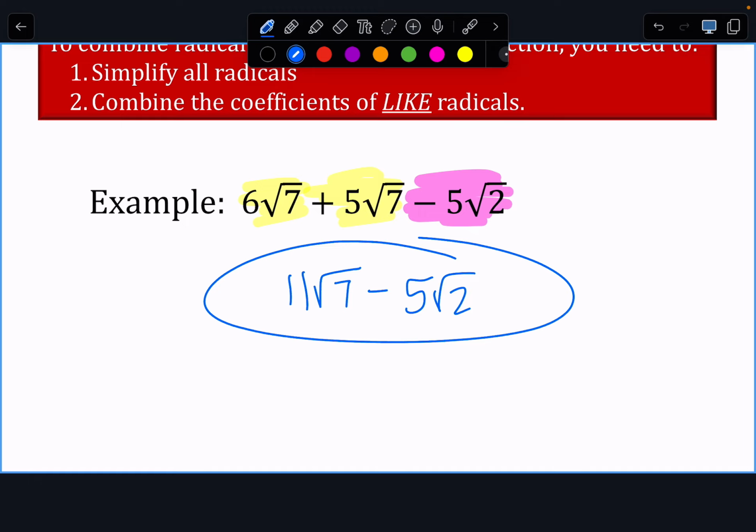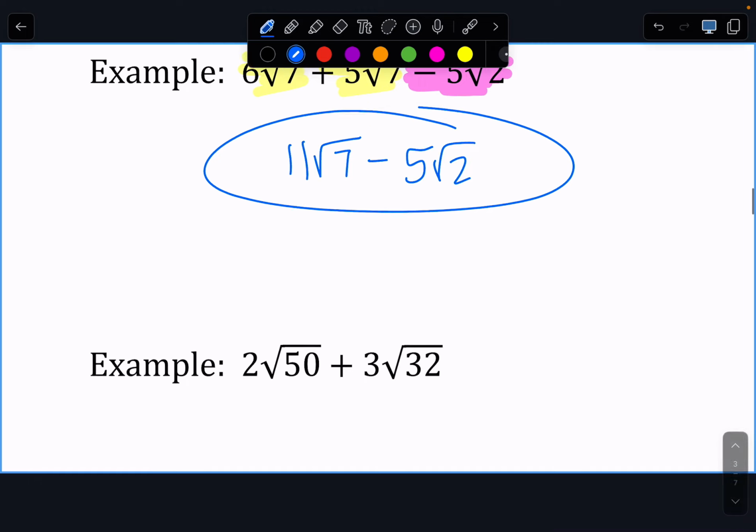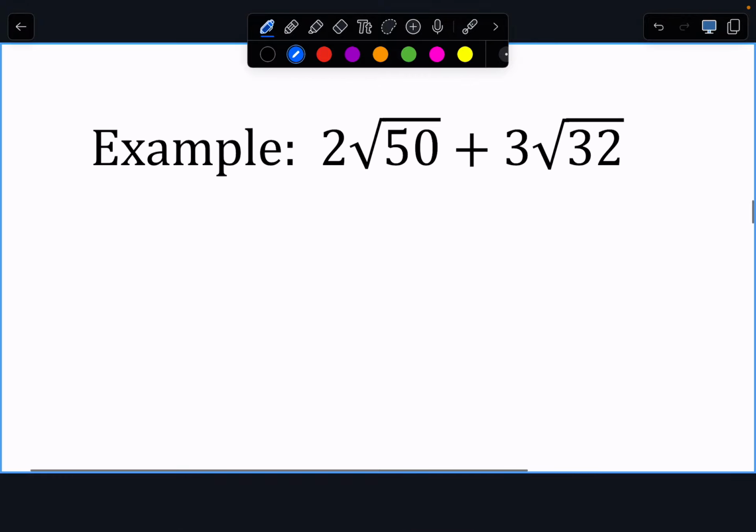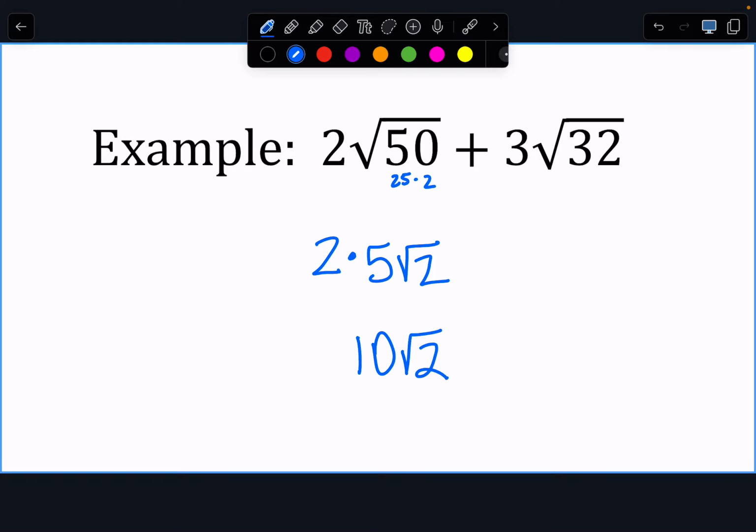Right? Okay. Now, before you add and subtract, it is probably a good idea to make sure that they are simplified. Is the square root of 50 simplified? No, I know that 50 is 25 times 2. So, it reduces to 5 radical 2. But yes, 2 times that would really be 10 radical 2. You guys were like a step ahead of me. I was making sure you were okay with 5 radical 2.